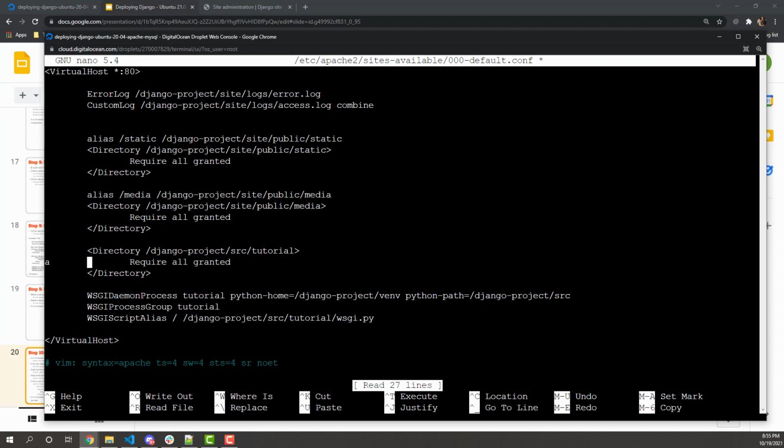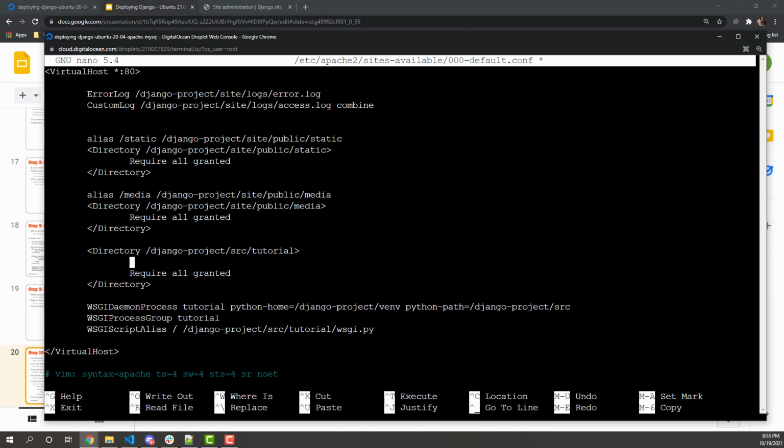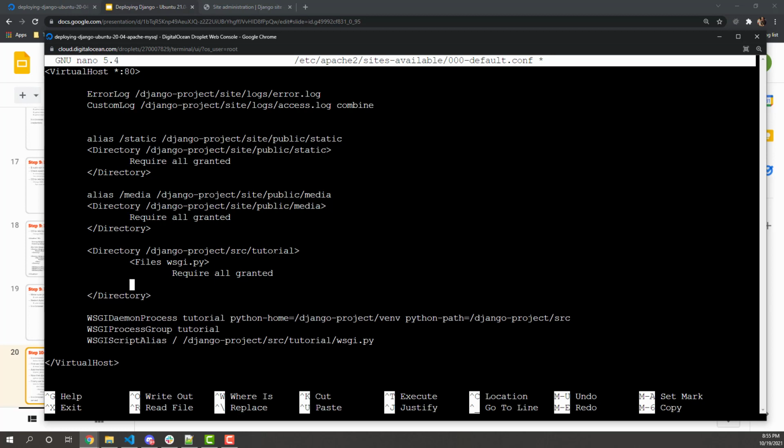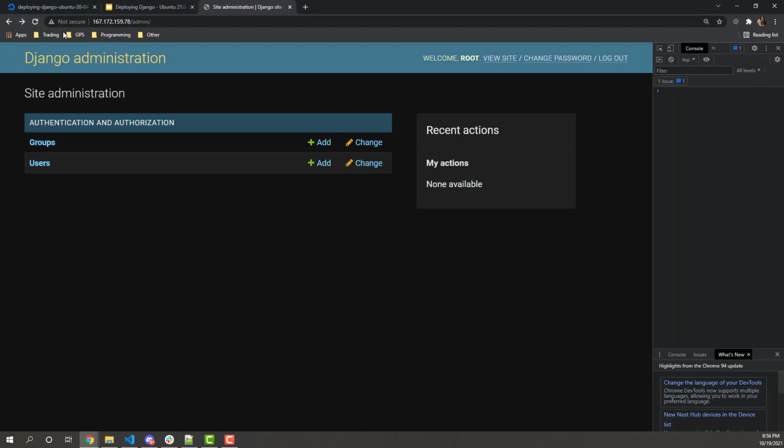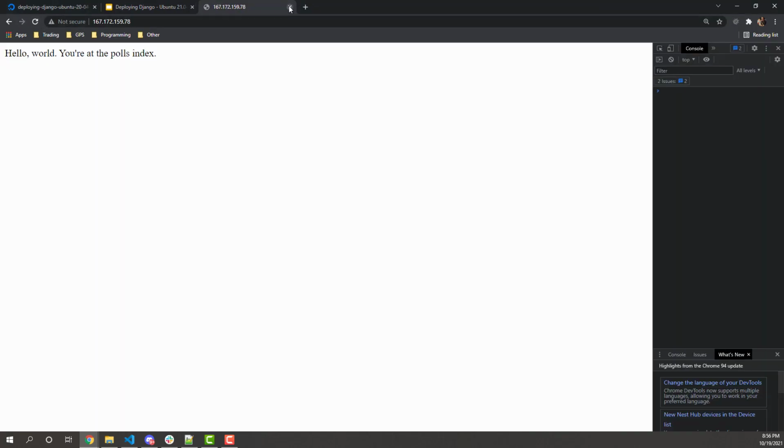Yeah, this right here, it really should have said wsgi.py, which is fine, because I'm basically saying you're supposed to have access to everything in tutorial. Really, it should have been this files, and then this specific file that I wanted, wsgi.py. But it's obviously working without that, so if you feel like doing this, go for it. If you don't, that's fine. And let me restart apache2 and make sure it's working with that change. There we go. Okay. All right, that's it.